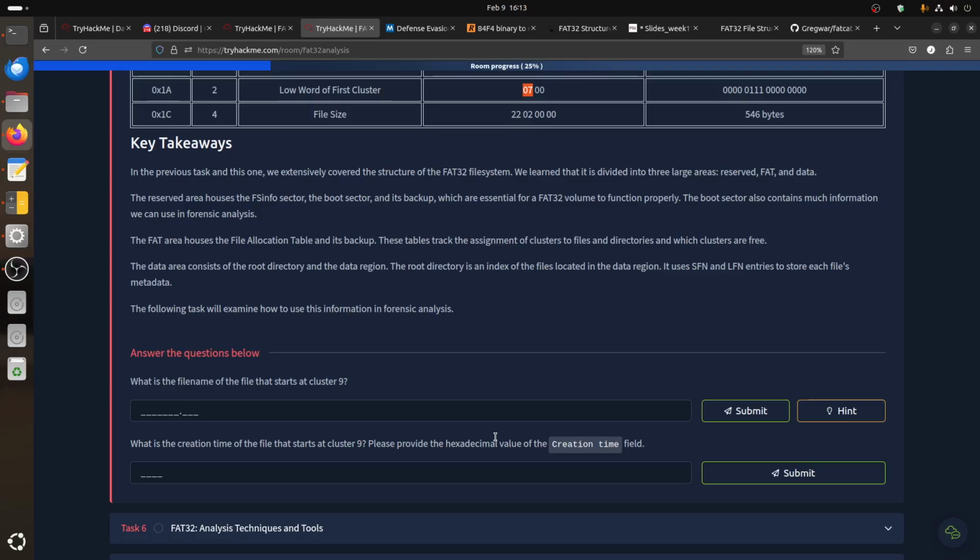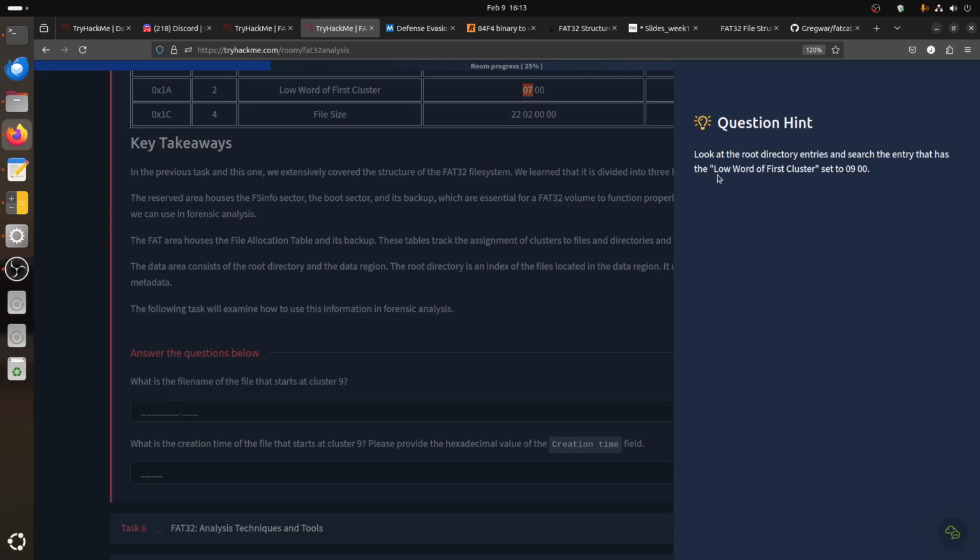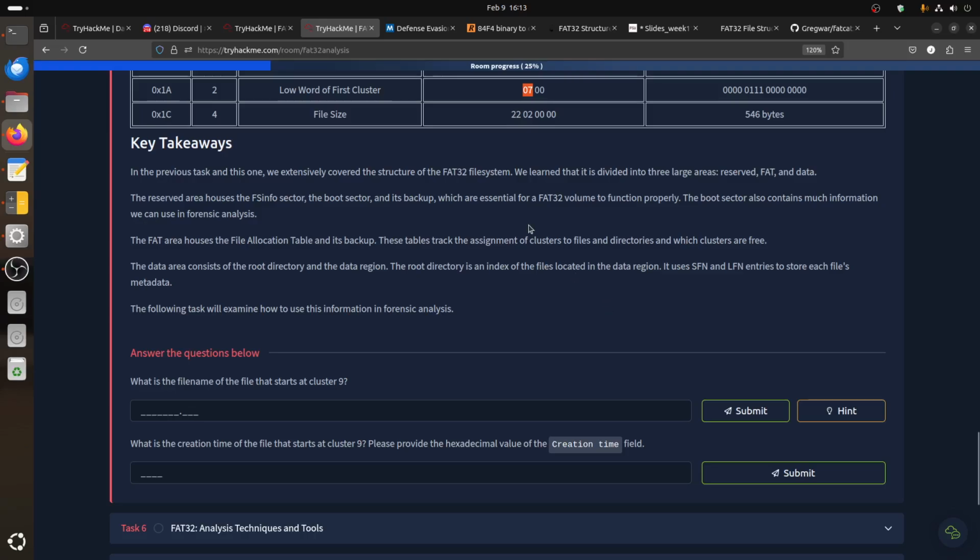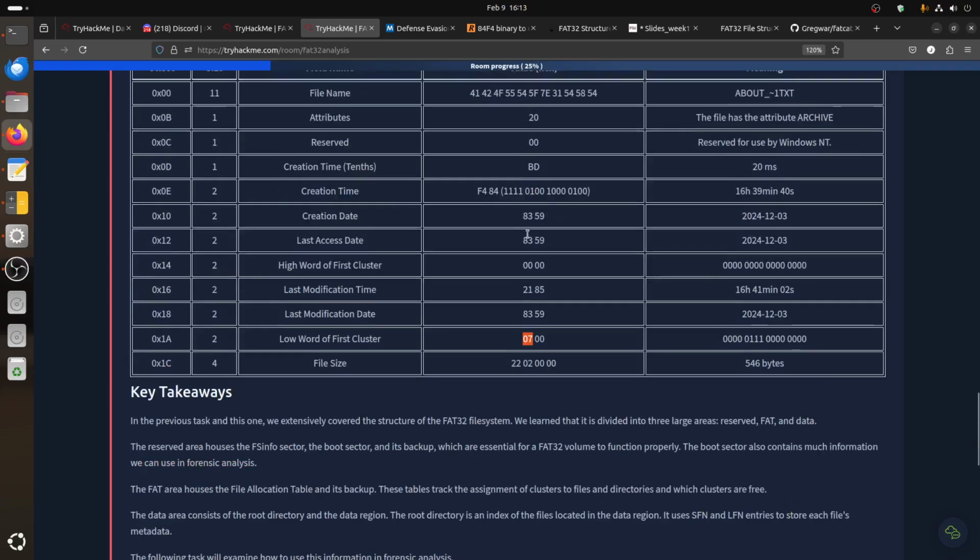What is the file name of the file that started at cluster 9? Cluster 9. How do we find cluster 9 now? Look at the root directory entries and search for the entry that has the low word of the first cluster set to 0900. The low word of the first cluster, so it's the last.